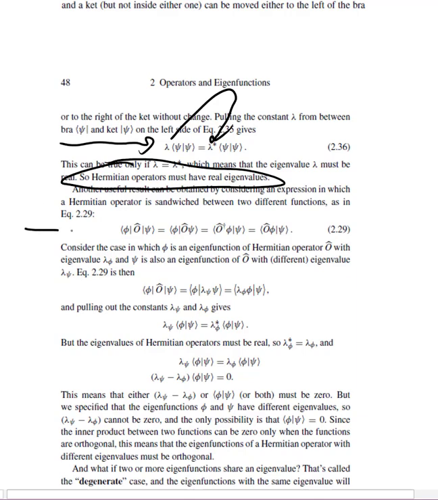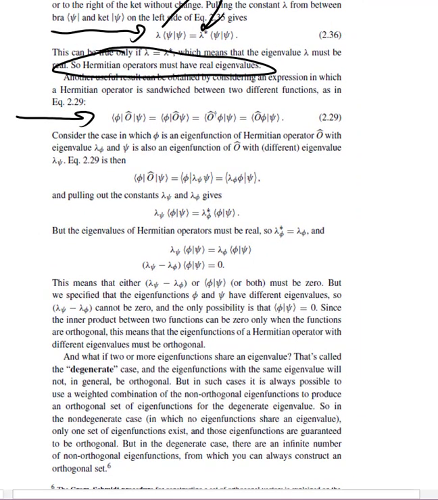And here's another important characteristic which you can get by, once again, letting this operator go inside the ket or taking its Hermitian adjoint and moving it inside the bra, which, since it's Hermitian, just gives us the operator inside the bra. Notice in this case, we're using 2 different functions, phi and psi. Now let's say that phi is an eigenfunction of this operator, and it has an eigenvalue lambda sub phi, and that psi is also an eigenfunction, but it has a different eigenvalue, which we'll call lambda sub psi.